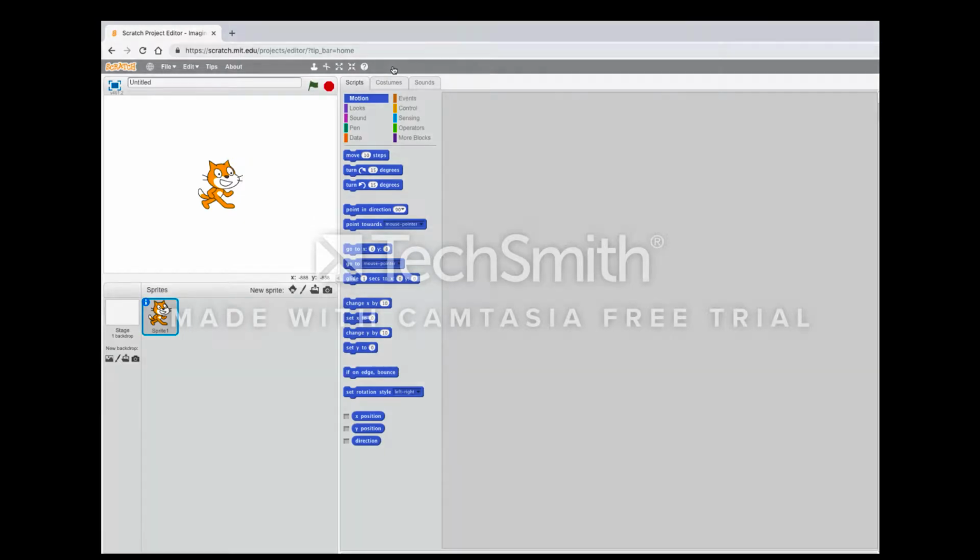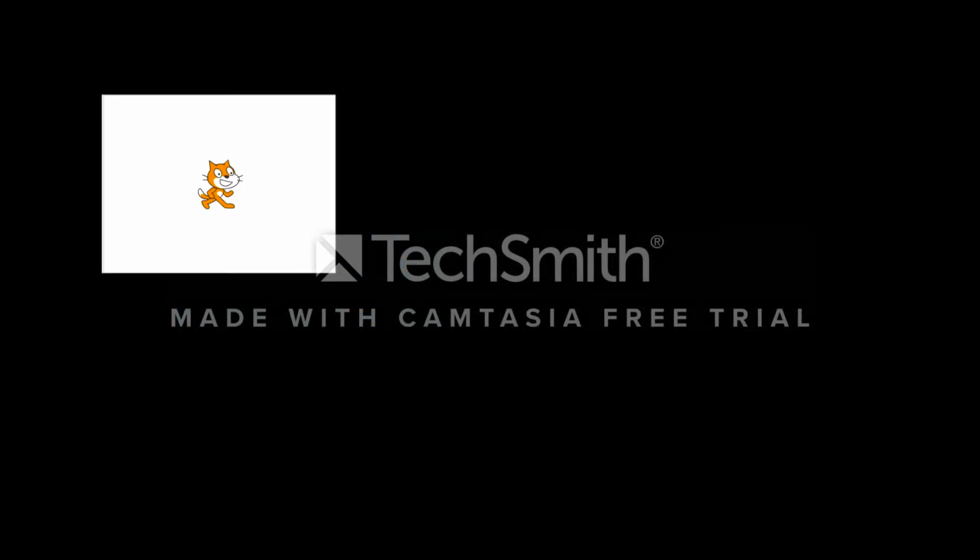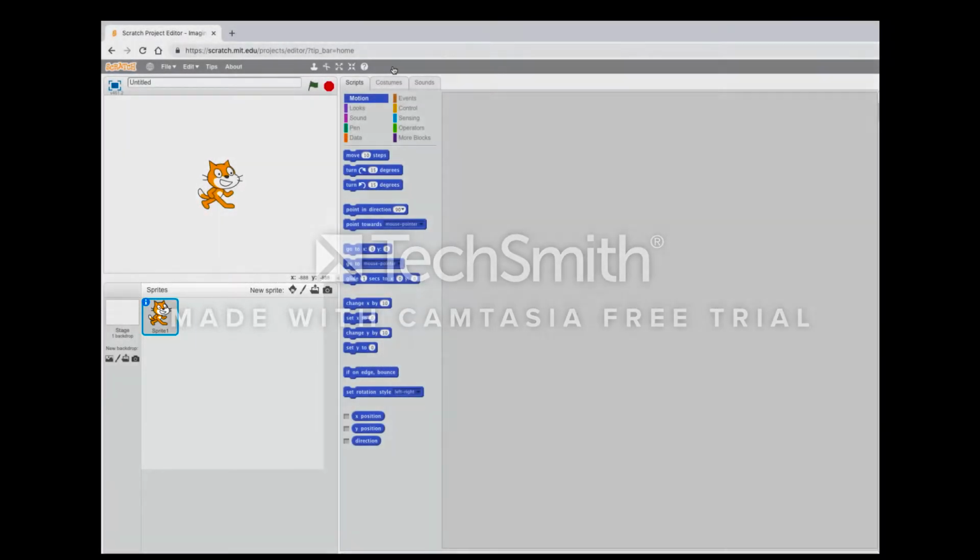You're going to start with the stage. The stage is a background of the project. It can hold scripts, backdrops, and sounds. The sprite. The sprites are objects that perform actions in the project using scripts. They can have costumes, which show different appearances of a sprite. They can also have sounds that can be recorded or uploaded. For this video's purposes, we will not import or record any sounds.